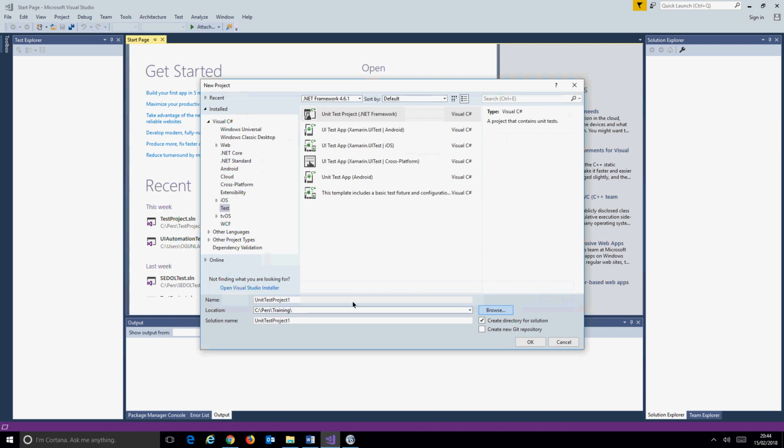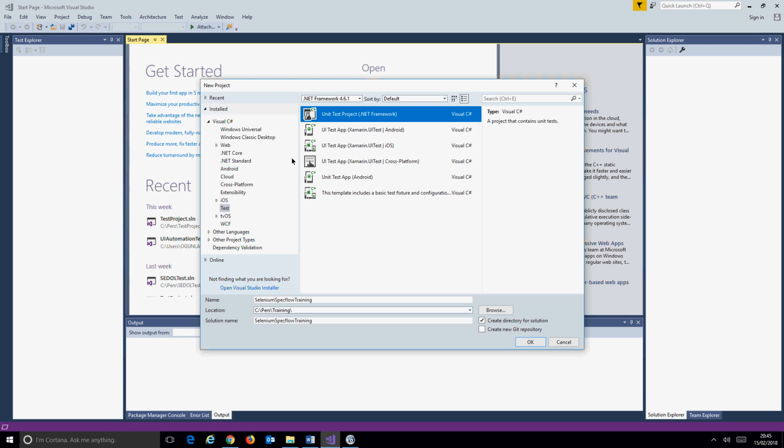Select that project, Selenium Specflow training. In there, you click on your test and you select unit test project. If you don't see that, then something's wrong with your installation. So ensure that you do that.